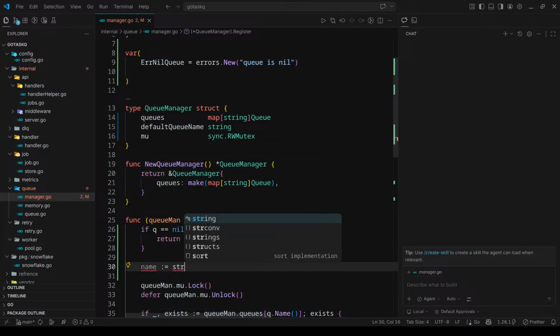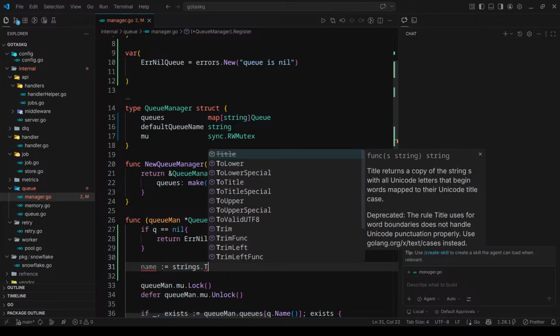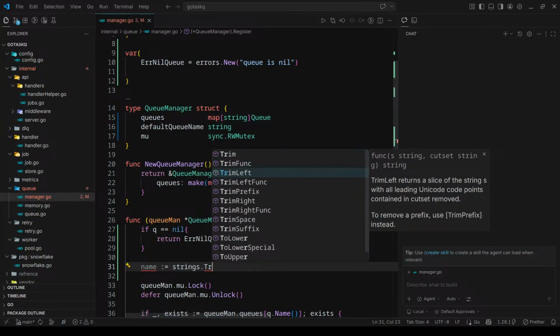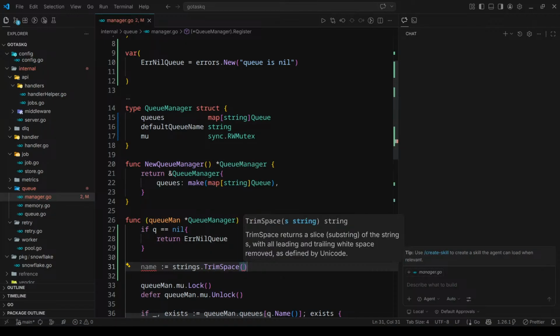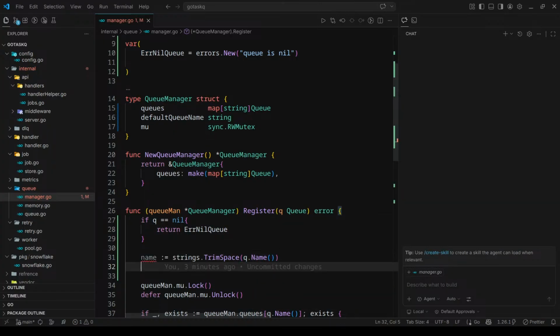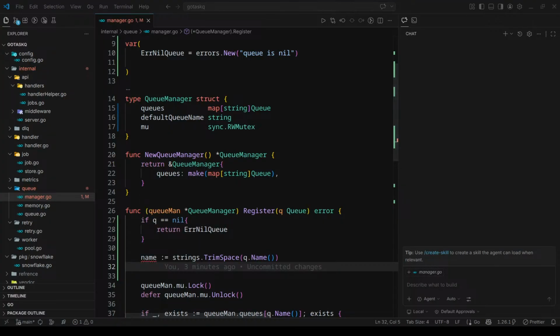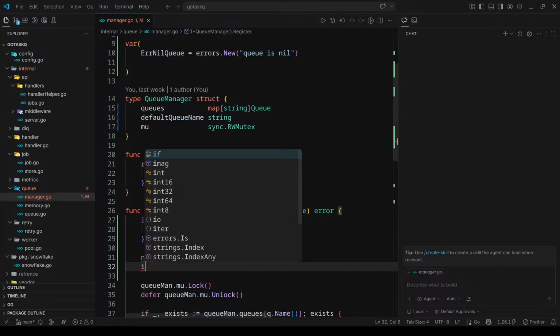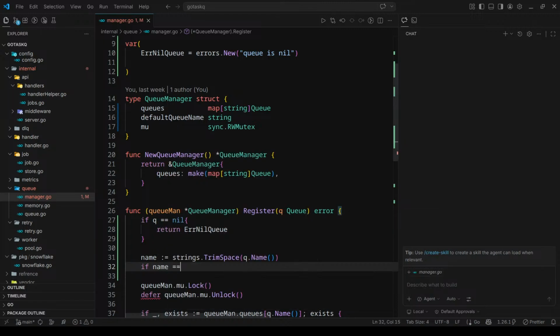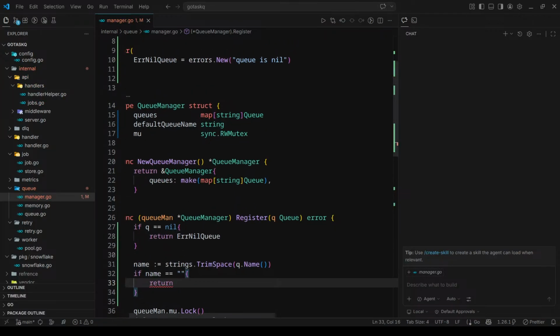Name equals strings.TrimSpace. We have the TrimSpace function. It will trim the spaces around the name, queue.name, and that's all we need. So now we have a name variable which is validated and does not have spaces around it. Now we will check if name equals empty. If name is empty, we will return an error.